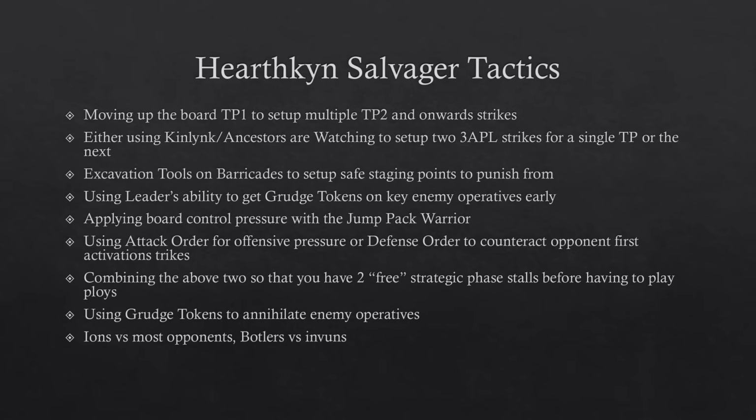It's crazy. Then using the leader's ability to get grudge tokens on key enemy operatives early. Now the leader's ability is you pick an enemy operative in the strategic phase and give them a grudge token. If you've lost 3 or more operatives, you can select 2 different opponents to get grudge tokens. So ideally you've set up 2 grudge tokens by the start of turning point 2, because if you've somehow lost 3 operatives in turning point 1, you're in a bad position.